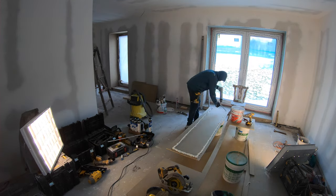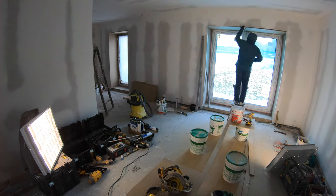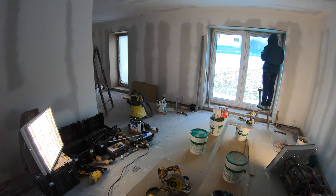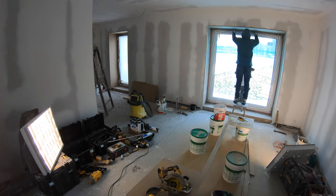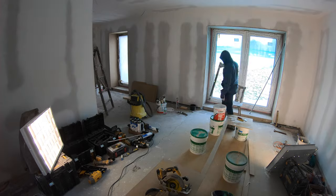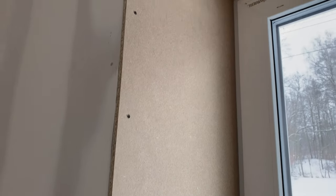The corners will still get trimmed, so it'll be more durable than just sheetrock or aluminum beads. Aluminum corner beads are really sensitive to banging — when you're walking through doors carrying suitcases, a bike, a stroller, or keys, the corners get banged up. I decided to use wood trim so it's more durable and easier to fix when it takes a hit. After finishing all the surrounds I jumped straight to preparing the floors.